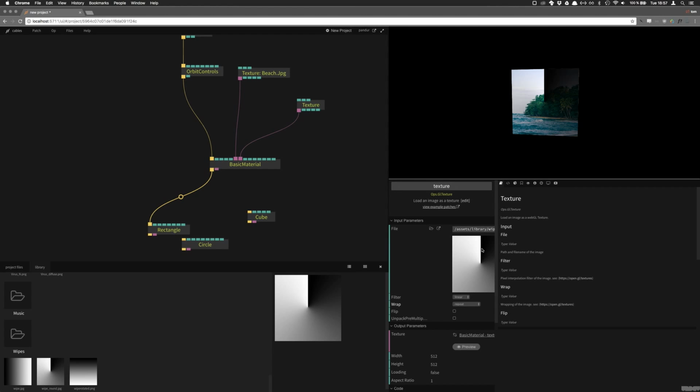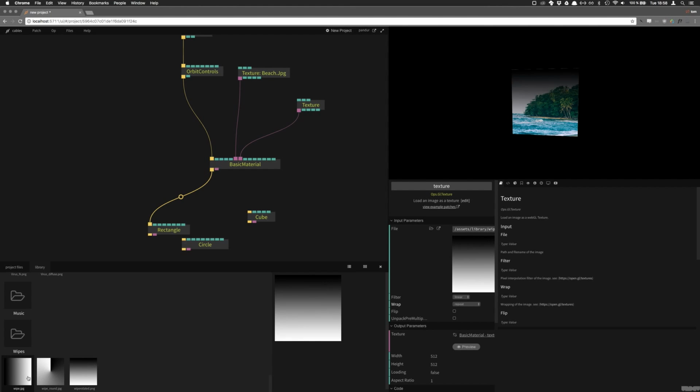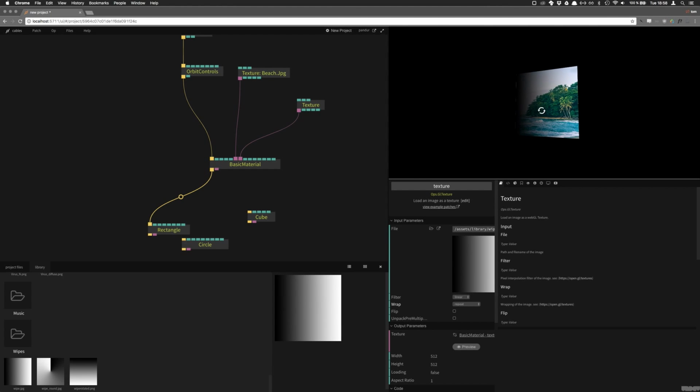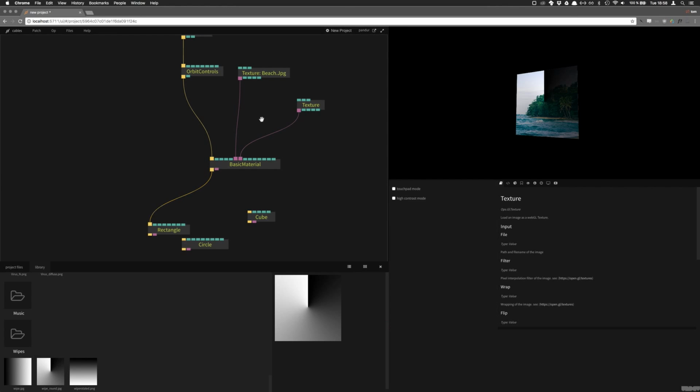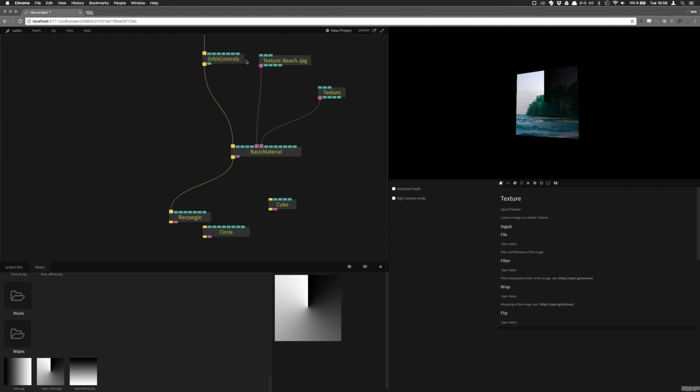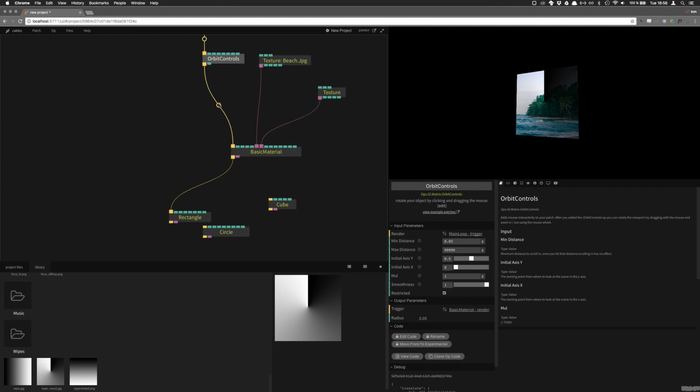As you see, the white pixels in this image return the full brightness of the image, and when it's black, it's totally transparent. So you can make a nice gradient with opacity here, for example. And right now it's black because our screen is black.